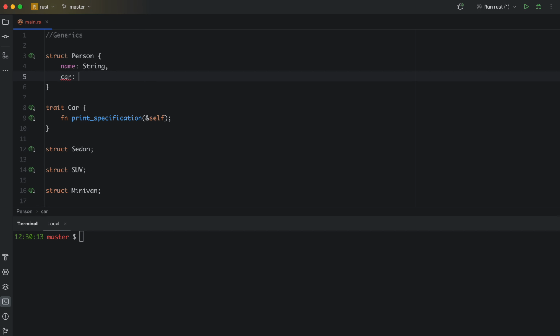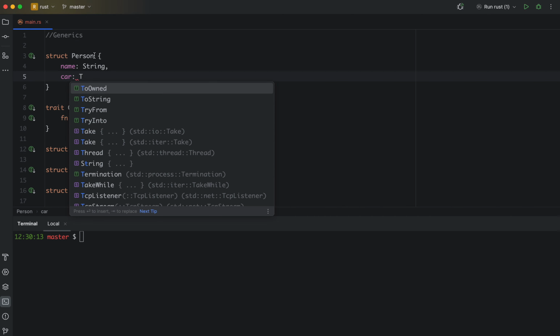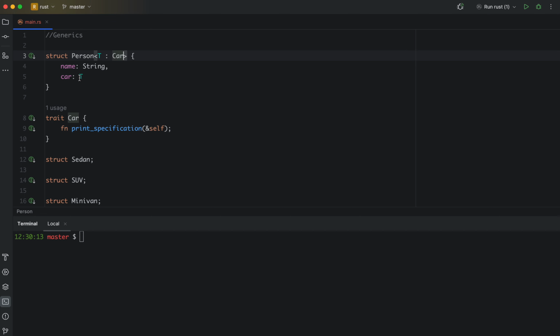So what we can reduce it to is Car, and then here we can say T, our generic type, and then here we can pass our T. So T is a generic type, and the car is of T type. But here we haven't yet defined that T is only a car. T can be anything. T can be boolean, enum, i32, unsigned int, or anything that you can pass. So let's restrict it to Car only. Now our T will be only of Car type.